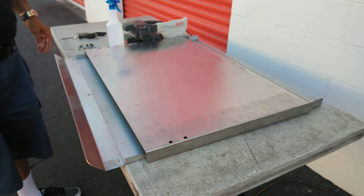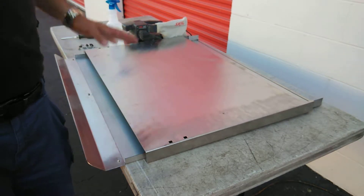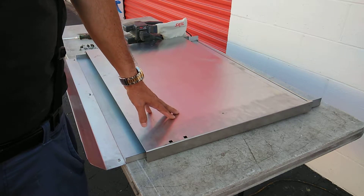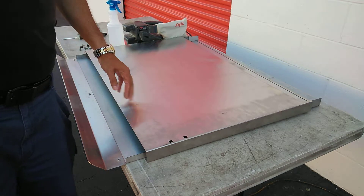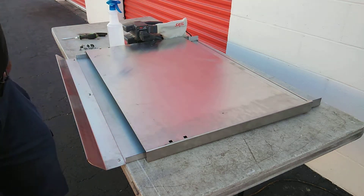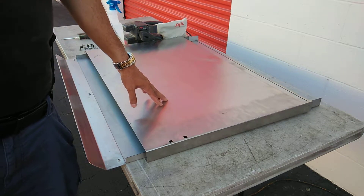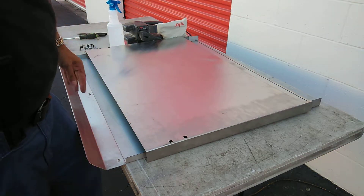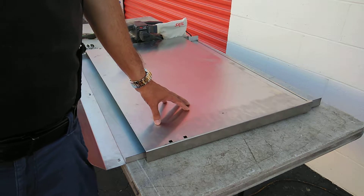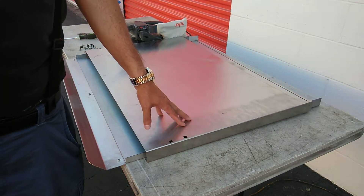Another thing about stainless steel is the grain is dependent on the medium you're using. Some of the stuff you'll see it as mirror — like a mirror image where you can actually see your own reflection in it. That is a very, very fine grain finish on stainless steel. This here has a certain grain to it; it's not super fine grain and it's designed that way because it's designed to last. There are actually charts that will show you pictures of stainless steel so you can know what grade you're dealing with. A buddy of mine was in the trade working with metal and he had one of those charts so that if he had to re-grain stainless steel or grade it from scratch, he'd know what he needed to do to get that finish.